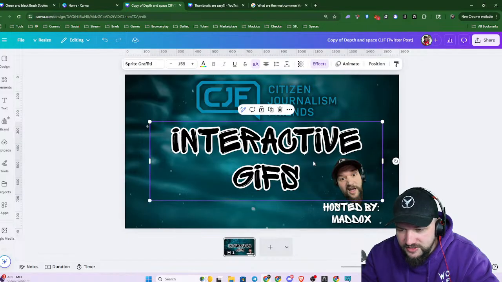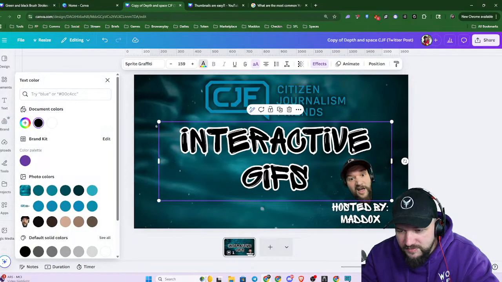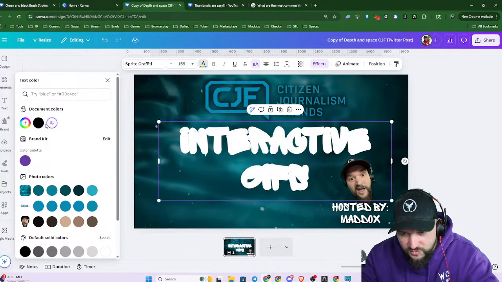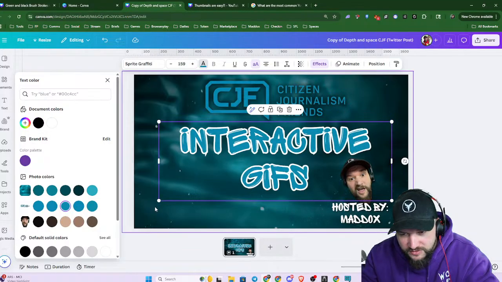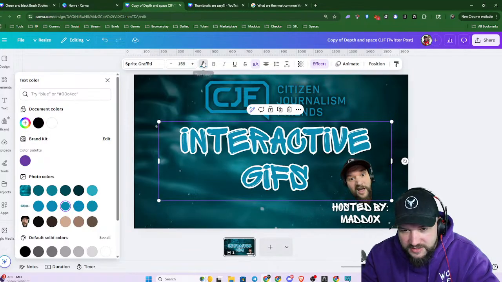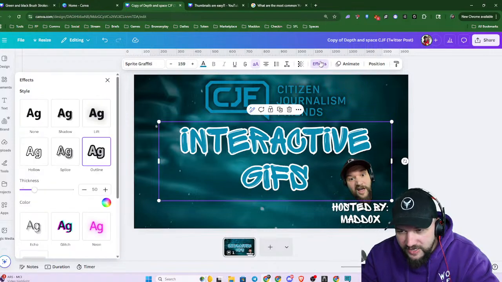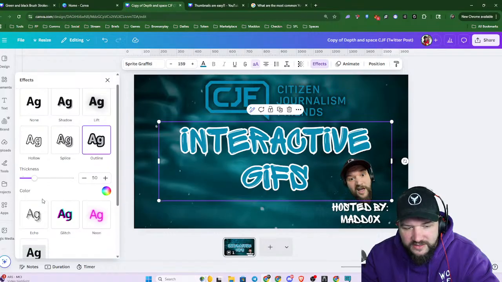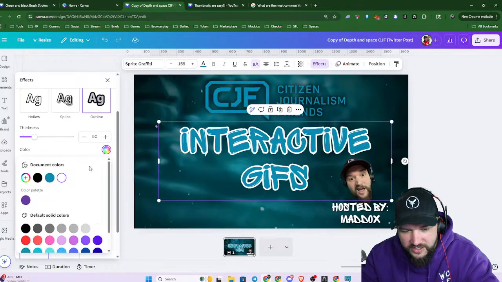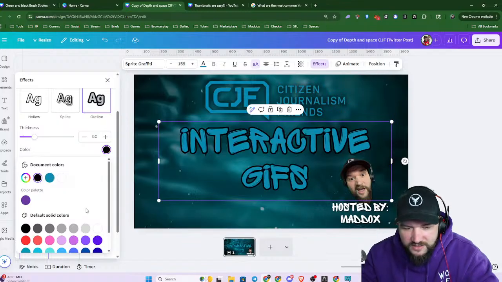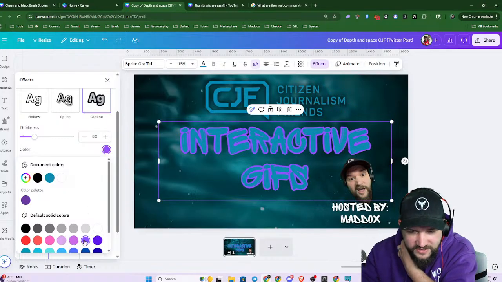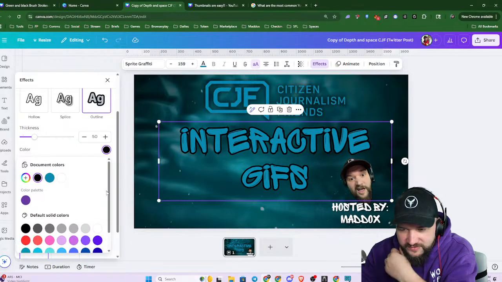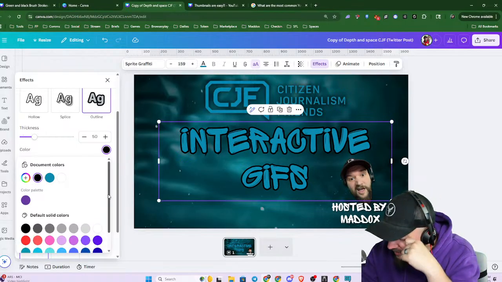When you first select it, the color is the text itself, okay? The white, black, blue, right? So you can see the color of the text is here. But if you want to change the white outline, go to Effects, then the outline, then the color wheel here, and then you can start changing that. See? So that is a little deceptive. I lose that sometimes too.